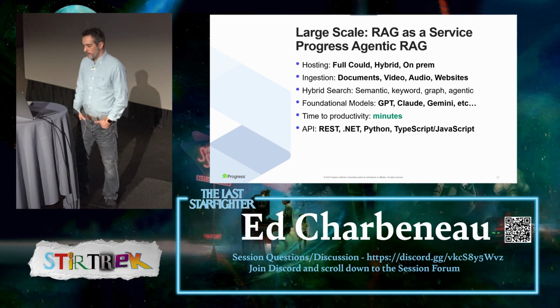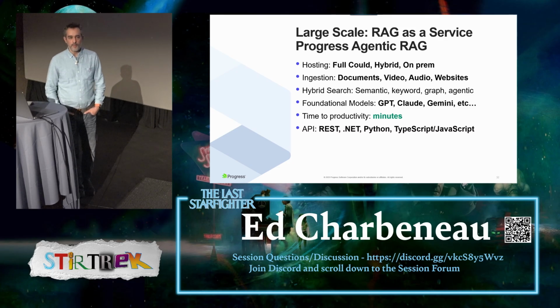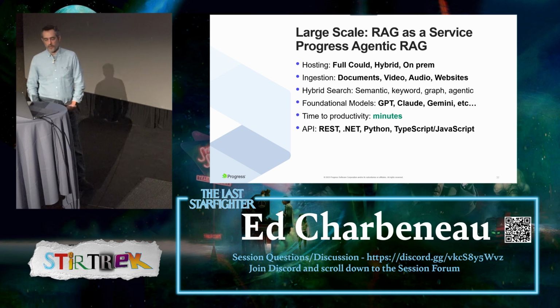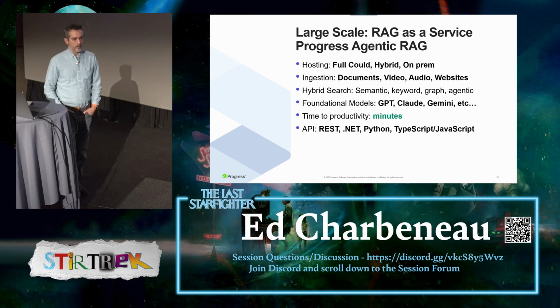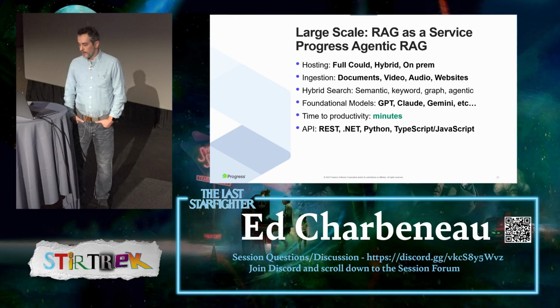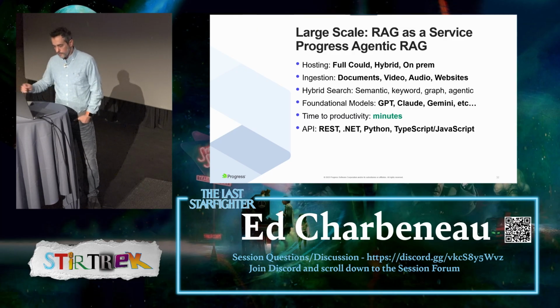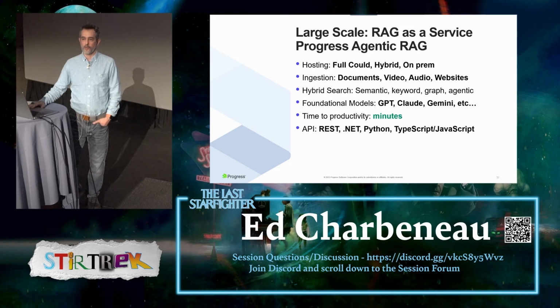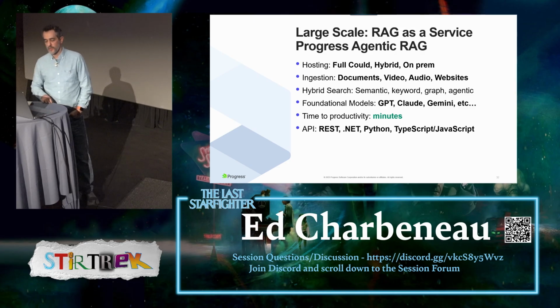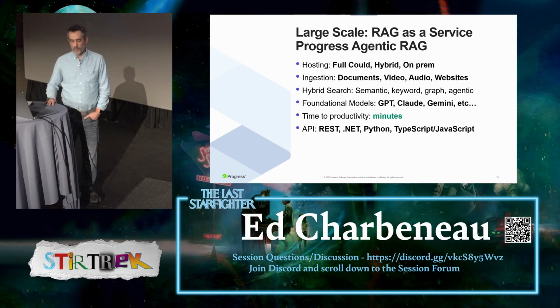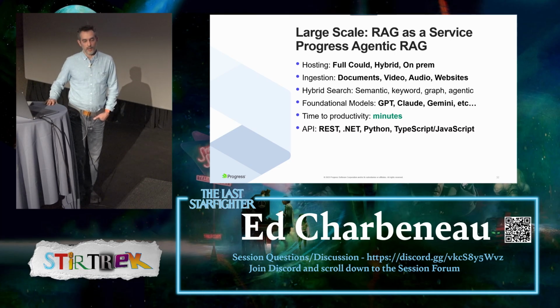We also want to be able to swap models out freely. So we maybe want to run Gemini, Claude, or some other model. And we want something that we can build with quickly and use the tools that we're used to using. So whether you're a .NET developer, Python, TypeScript, etc., you want an SDK that you can use, or maybe you just want to hit the REST endpoints directly.